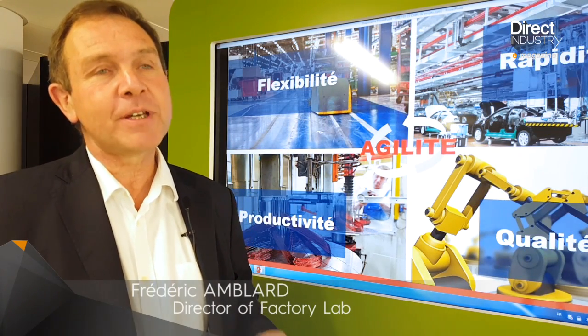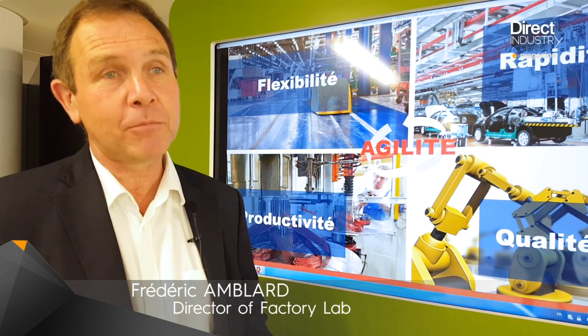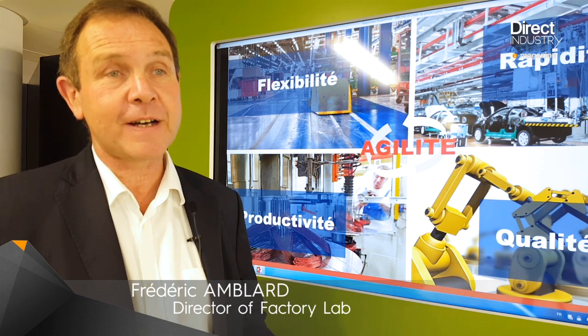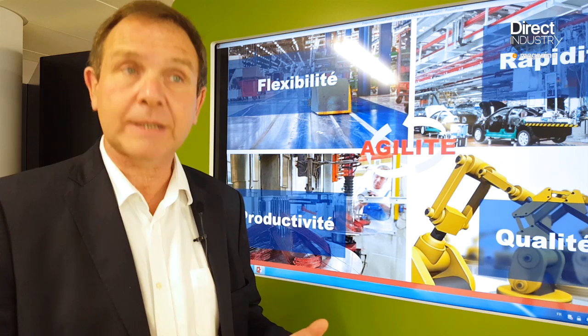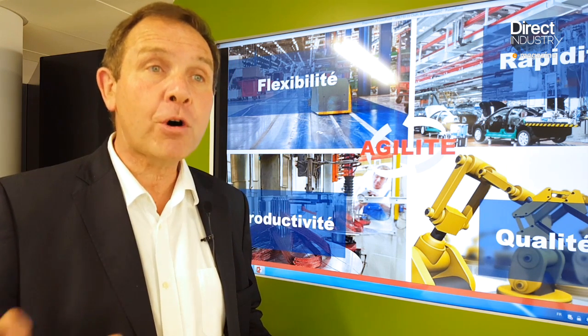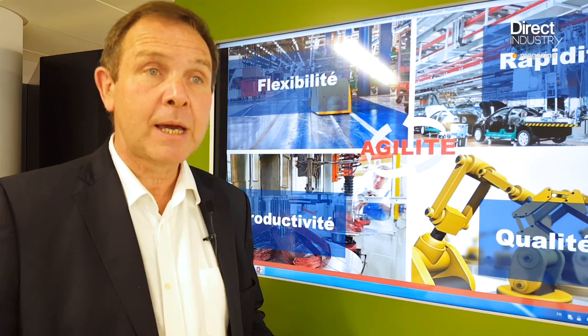This is seen as a genuine opportunity. At the very least, it avoids losing ground to foreign competitors who will undoubtedly take advantage of these new technologies. Thanks to innovative capacities — France being among the most innovative countries in areas like the digital domain — the country can retake the lead in certain industries and boost employment.